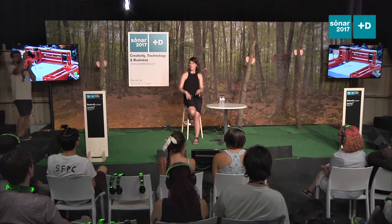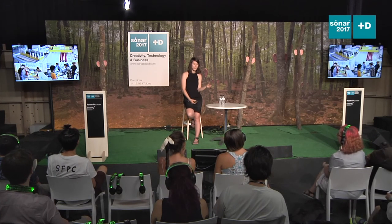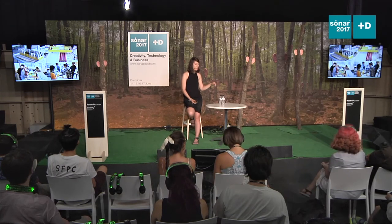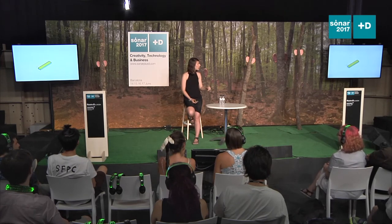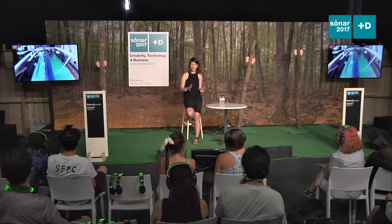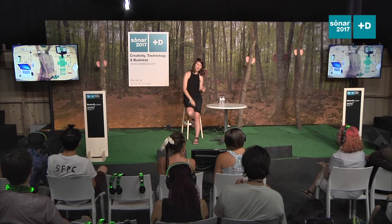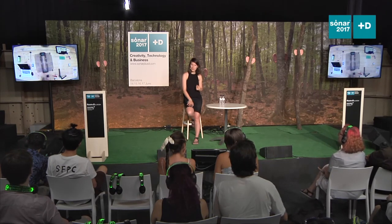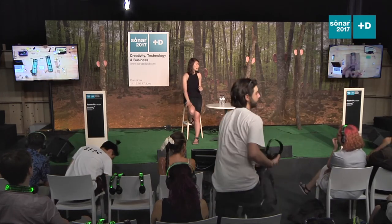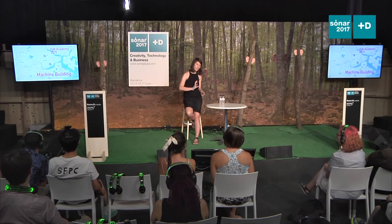The idea is that over the course of one afternoon you can assemble the machine parts and create a machine to do whatever you want. If you first make one thing work — like when writing a program you first test something simple then make it more complicated — why can't you do the same with machine development and design? The kit is laser cut and folded — parts are scored or cut all the way through — taking about 15 minutes to laser cut and a few hours to assemble. We taught this as part of Fab Academy, a class taught throughout the global fab lab network.